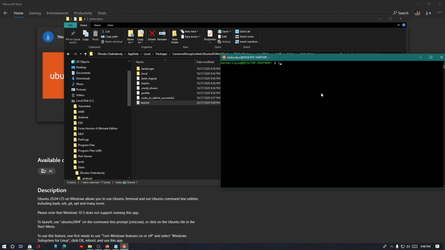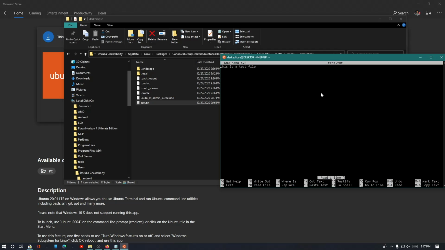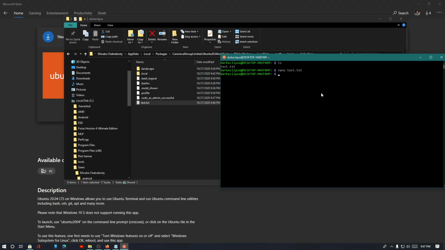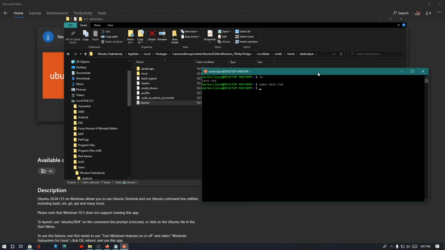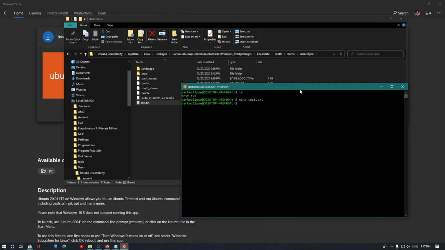Okay, now let's go to our terminal and type ls. Now you can see there is the file which is test.txt. Let's go into the file test.txt, and you can see this is a test file that we have already created. Let's close it, and you can do anything that you can do by installing Linux directly in your machine or in VirtualBox, with this terminal in your Windows machine.